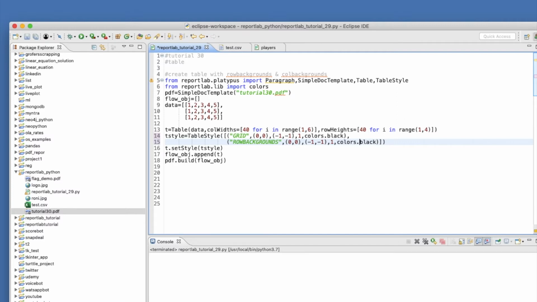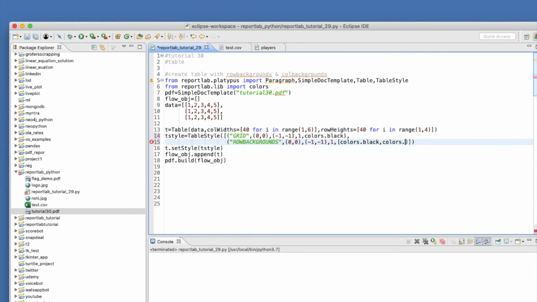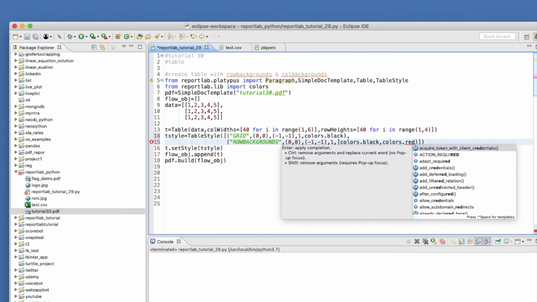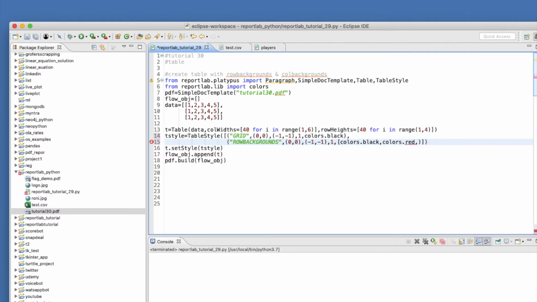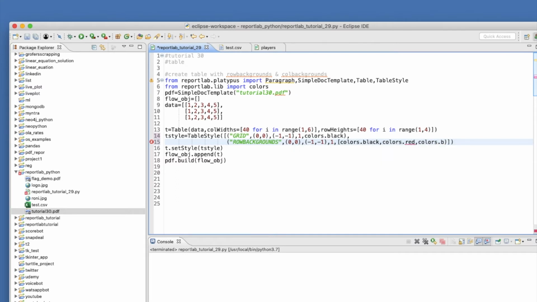I will prefer to use, in the form of a list actually, colors.black, colors.red, colors.blue. So that's it.